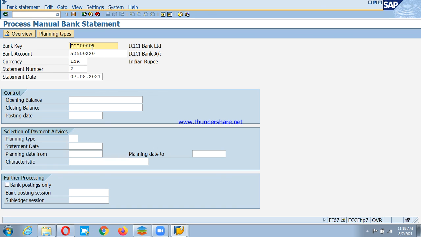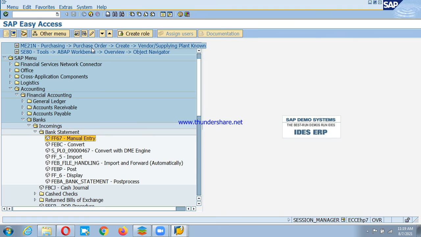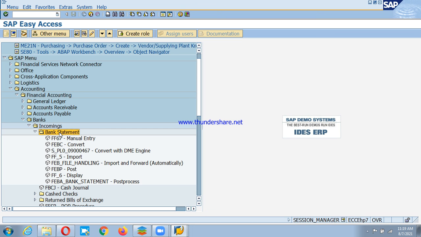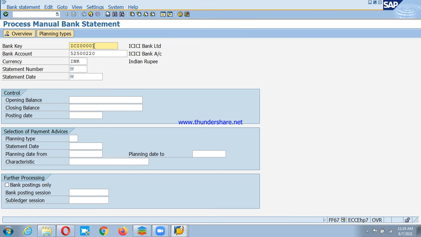Okay, these are the transactions, and apart from that, you can check deposit. You can show another entry also, that is the third statement, 7/8/2021, and here I'll use 1 lakh.